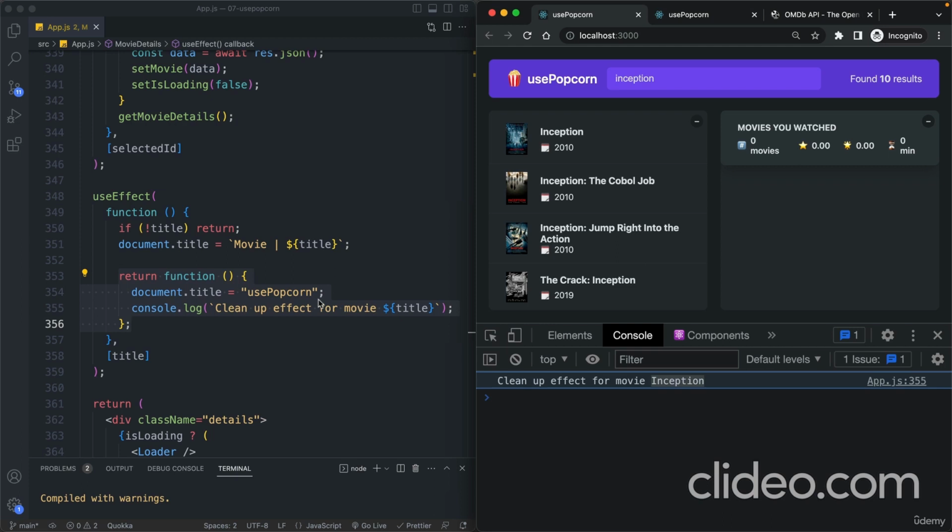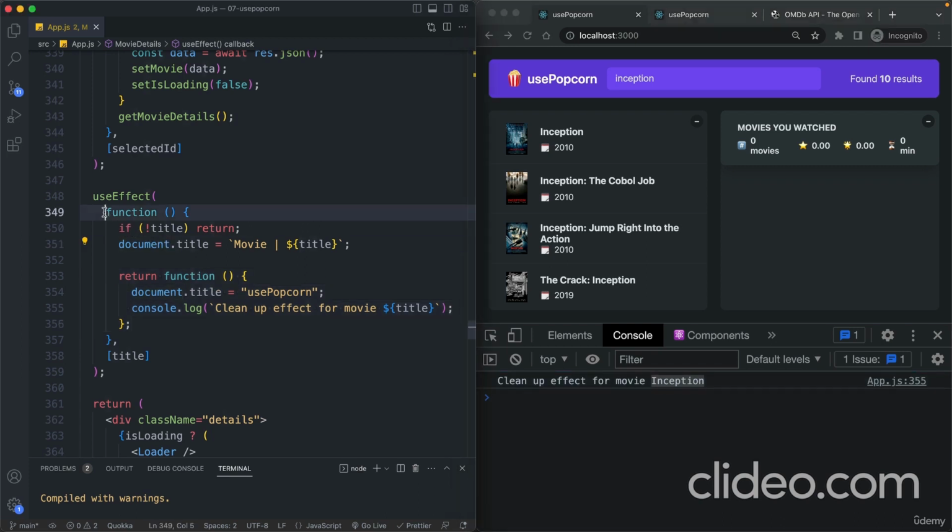A closure in JavaScript means that a function will always remember all the variables that were present at the time and the place that the function was created. So in the case of our cleanup function, it was created by the time this effect first was created here, and by that time, the title was actually defined as Inception.